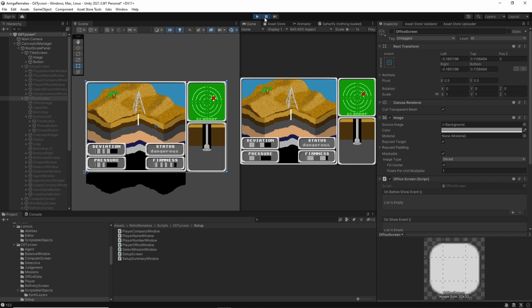Then the minigame will start and you see that you have this new screen opened where you have three windows. The main window is showing the earth layers you have to drill through. The second window shows the scanner. Here we have the cursor that needs to be centered in the middle so the drill does not deviate from its correct path. And here we have a magnification of the drill that is similar to the earth layers you can see here. The drill is going down in that window as well.